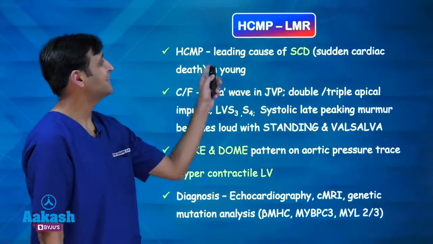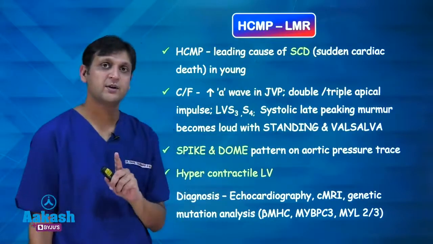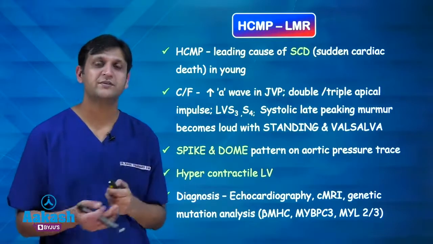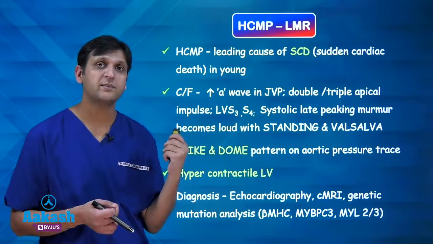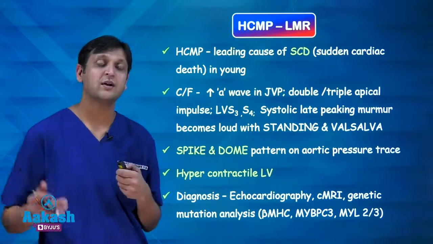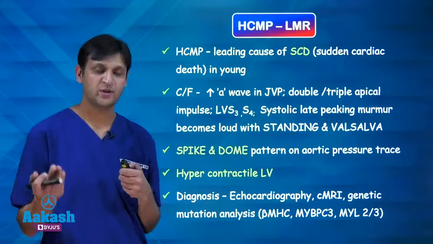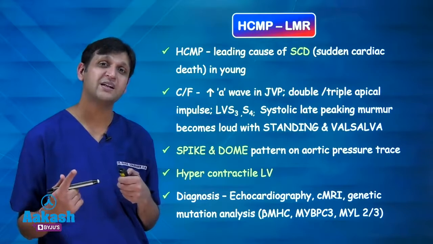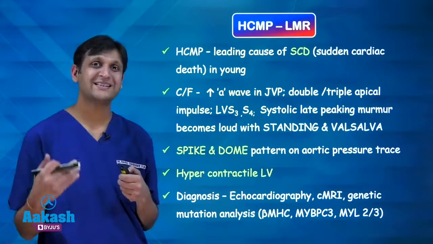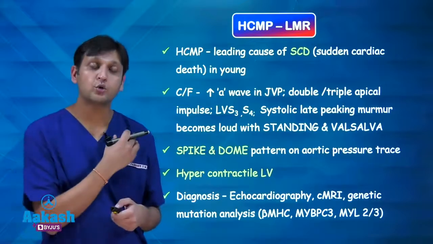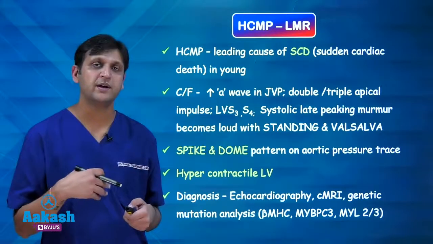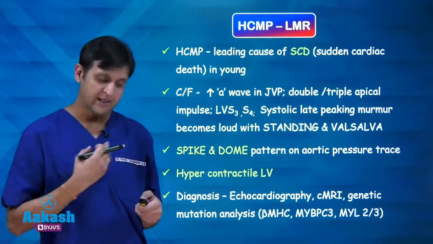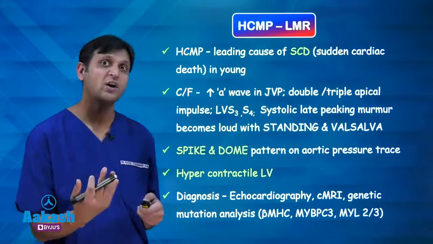Now, hypertrophic cardiomyopathy is the leading cause of sudden cardiac death in the young. So what was that patient having, the lightheadedness patient? It was an episode of tachyarrhythmia and most likely a ventricular tachycardia. So that patient would ultimately also require an AICD implantation for primary prevention of sudden cardiac death. So when you have a patient of hypertrophic cardiomyopathy with unexplained syncope, with documented VT, or a family history of sudden cardiac death, these are indications for implantation of an automated implantable cardioverter defibrillator. It's a pacemaker-like device wherein you put two leads, one in the right ventricle, other in the right atrium, and the right ventricular lead gives an intracardiac shock if the patient has a VT.